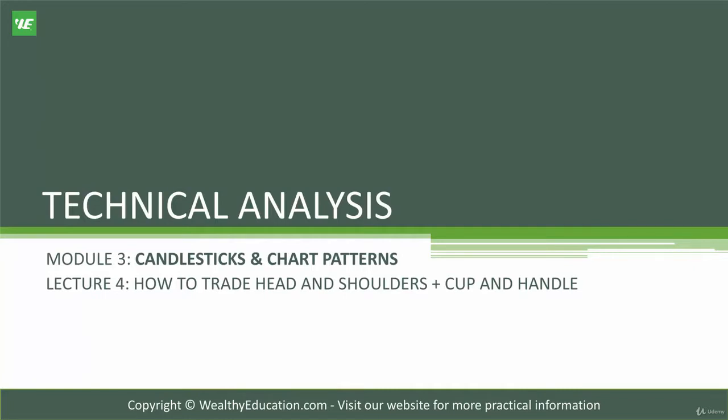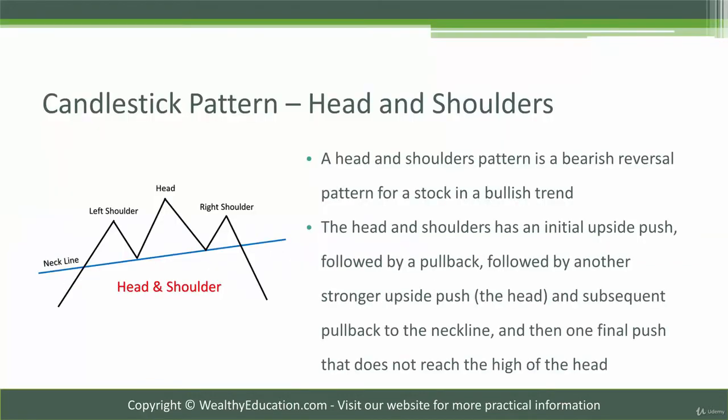Today we are going to be talking about the head and shoulders pattern and the cup and handle pattern. So let's jump right into these two patterns. The head and shoulders pattern is a bearish reversal pattern. You'll see the head and shoulders pattern at the top of a bullish trend. The pattern is represented by a formation that looks like a head and shoulders on the chart.